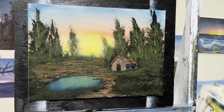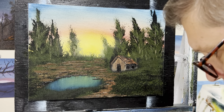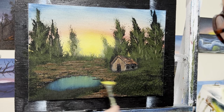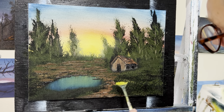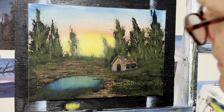It might get too bright. I mean, it might not. Let's see, where is that? My fan brush. I guess I'll just use this one. It should work fine. Watch this. Okay, we can get a little red in there too, maybe. There, see that? It's going to be my highlights. And there's going to be some good ones here. So maybe there's some light coming through. It's going to be darker over here, but just touch a little bit here and there. You don't want to ruin it, okay?